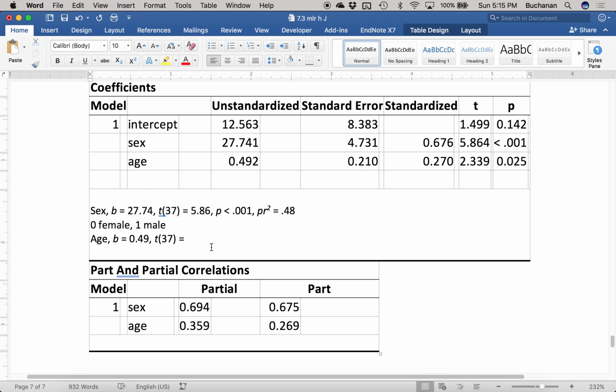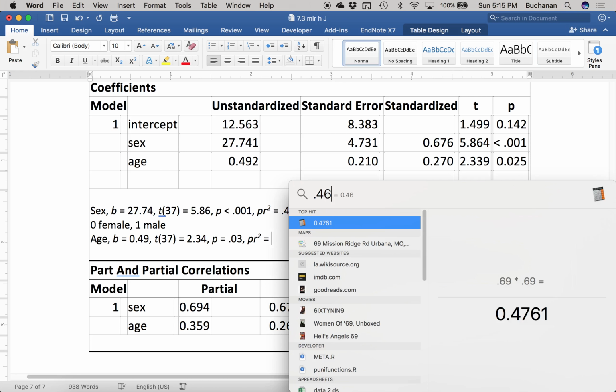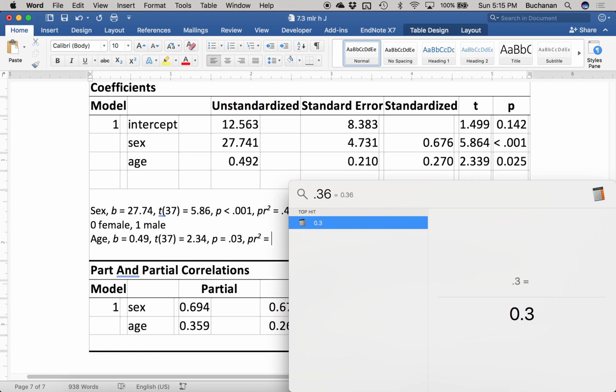And we've got 2.34. If we round up, P equals 0.03. And our PR squared value is this 0.36 squared. So 0.36 times 0.36 is 0.13.